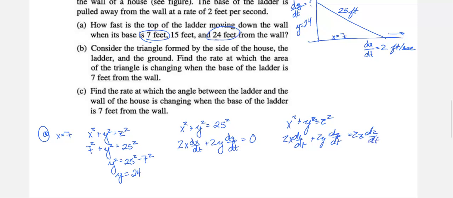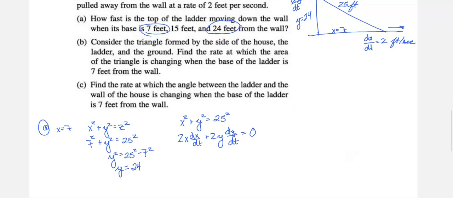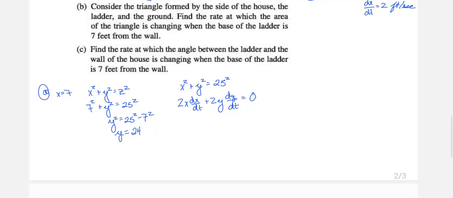And then if I know that this is going to be 0, then I'm going to end up getting 0 on the other side. So you'll end up with the same equation either way. Either way you think of it, they both give you the same outcome. So let's substitute in everything we know.